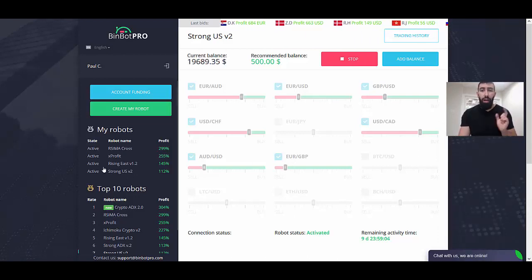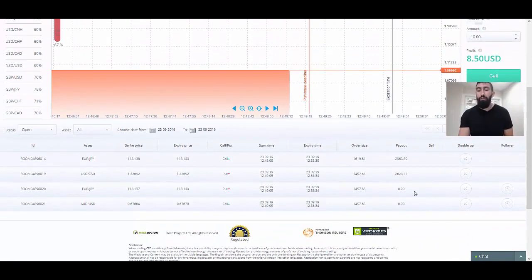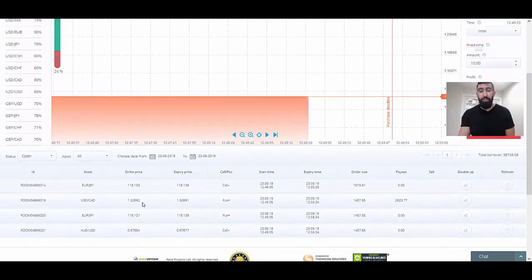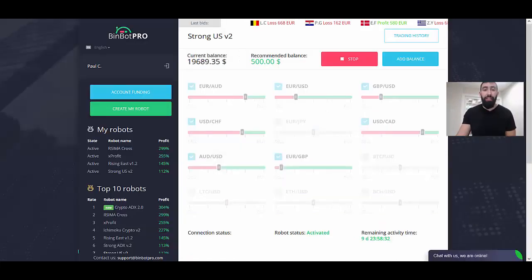Perfect. So again, what I also recommend you do when you are using this software to confirm your trading positions, go here to your connected broker, which in this case, I have Race Options. Because we had chosen 4 different robots to trade for us, it'll trade 4 different signals, and each robot trades 1 signal at a time. Once these trades close, then more signals will be activated, and they will continue this process until you actually turn off the auto trading feature. Okay, so that's the functionality, guys, of Bimbot Pro.